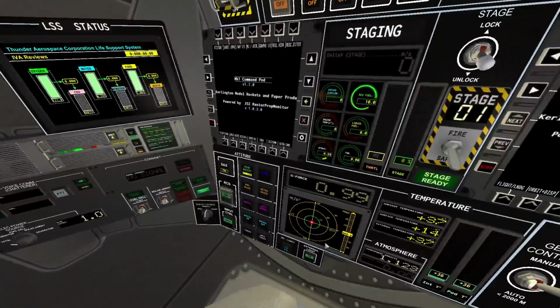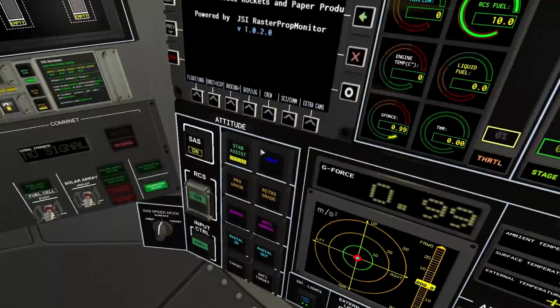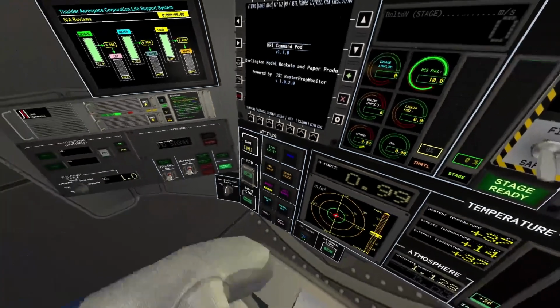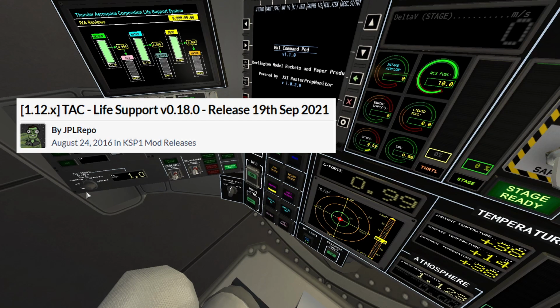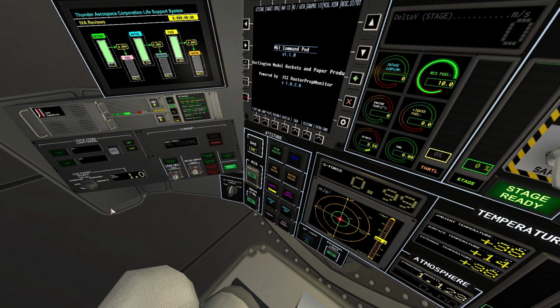These are external lights, SAS stability control, RCS, precision control, surface orbital target, quick save, quick load, life support, chatter.